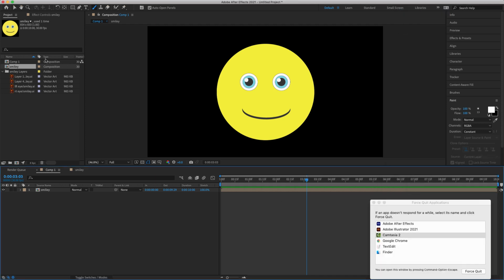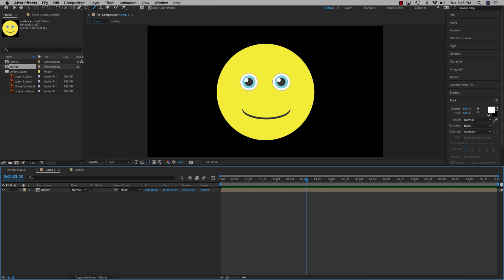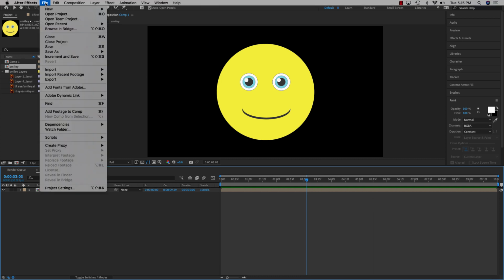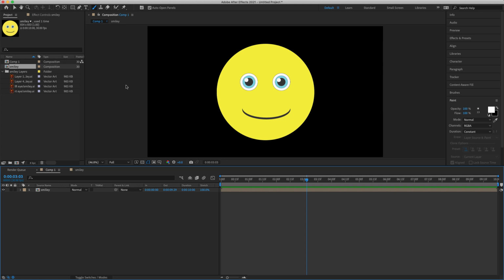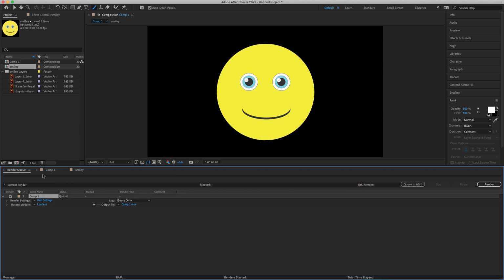Okay, the preferable method for this is to File, Export to Media Encoder, or with Media Encoder open, you can go File, Open, and go grab your file. Media Encoder is going to give us more options and better compression, but today Media Encoder is not working nicely with me, so I'm going to kick this out as a QuickTime movie. So I'm going to go File, Export to Render Queue. Render Queue actually resides here inside of After Effects, as opposed to kicking out to the Media Encoder. It just opens up down here.